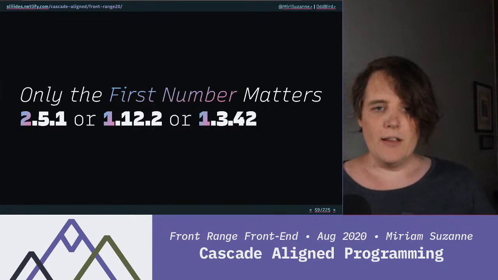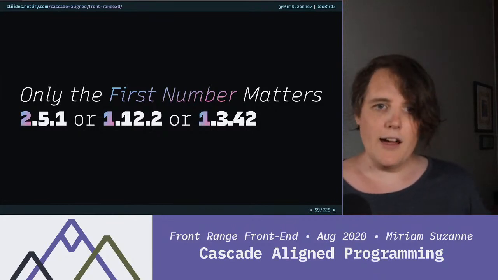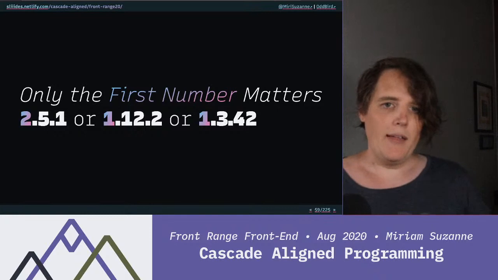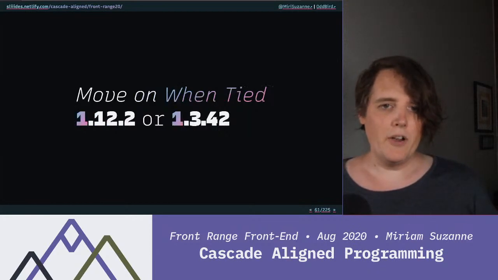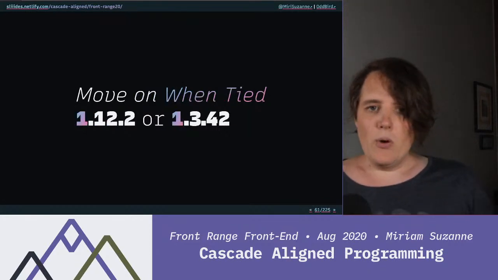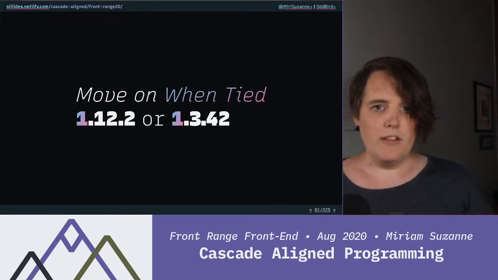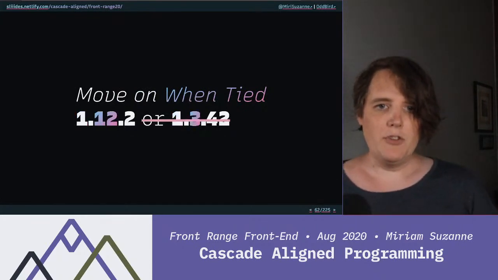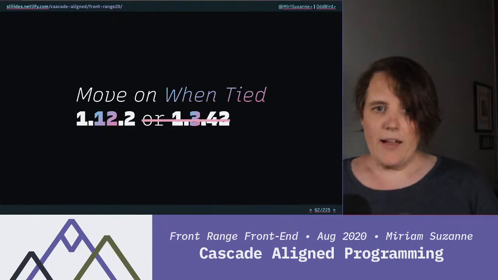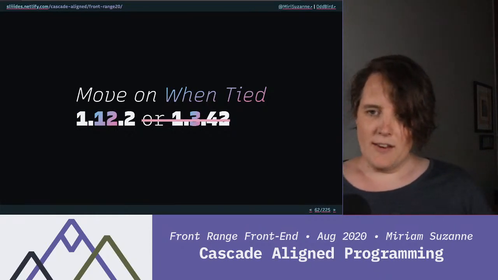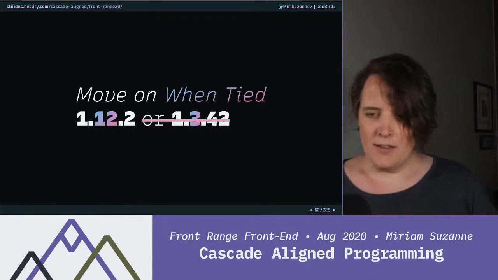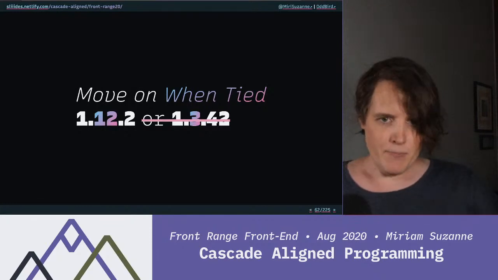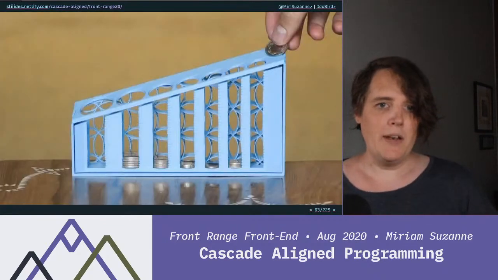In this case, looking at selectors, it would be inline styles or IDs, whichever one we want to put at the front there, wherever we're starting. And we can just say, that first one, it has a 2 in the front, so it wins. We can ignore all the other numbers. And we only have to move on when they're tied. So these both have one ID, so then we have to look at the classes, and one has 12 classes and the other has 3. That's terrible. I don't know why anyone would use an ID, 12 classes, and two types, but there it is. We only have to look at one column at a time to compare.